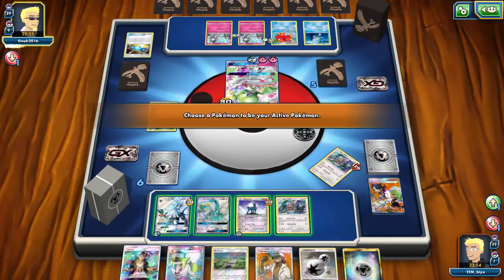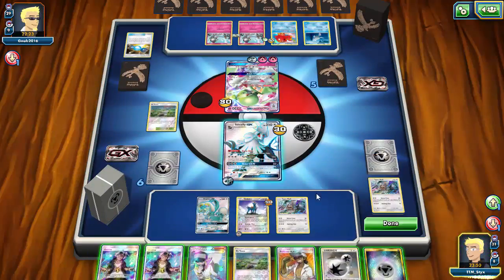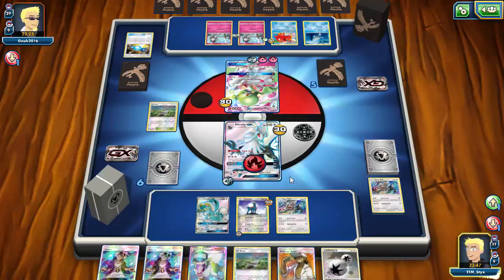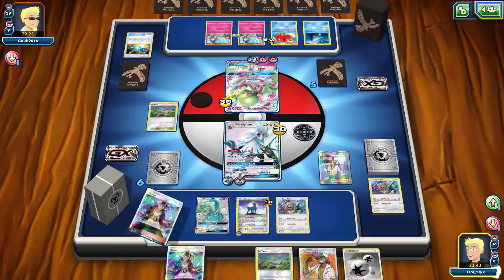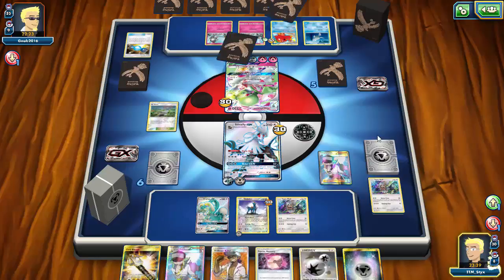That's okay with me. I am going to promote my Silvally and then start spreading my energy around. So let's play the energy there. Is he going to be able to OHKO me? Yeah, he is. So I'm going to need to be careful. And then let's N, see what we can get to work with.